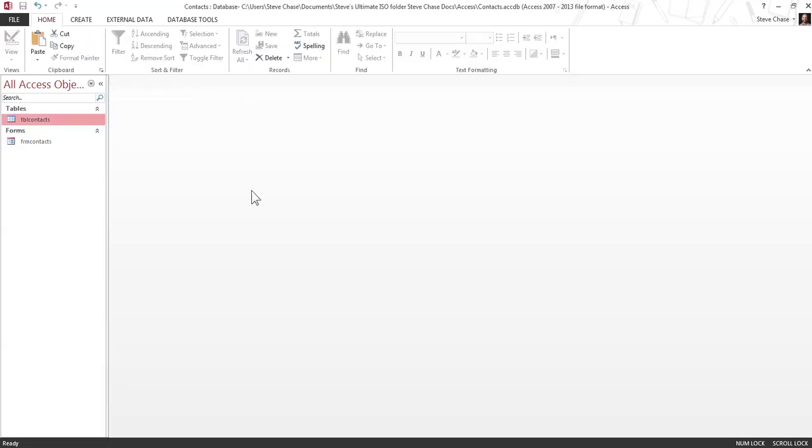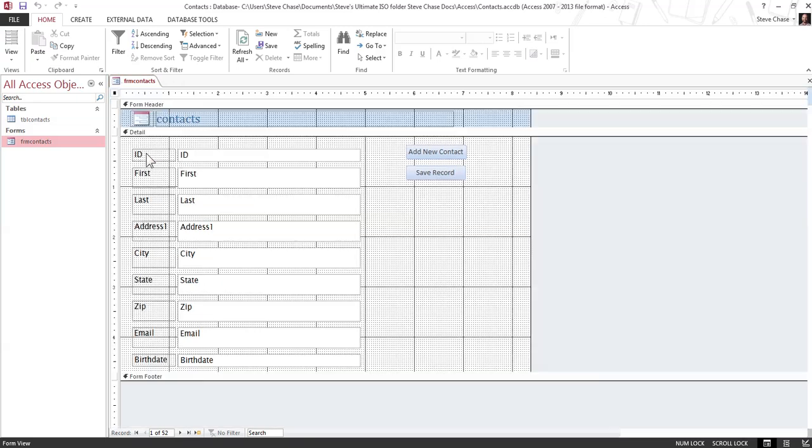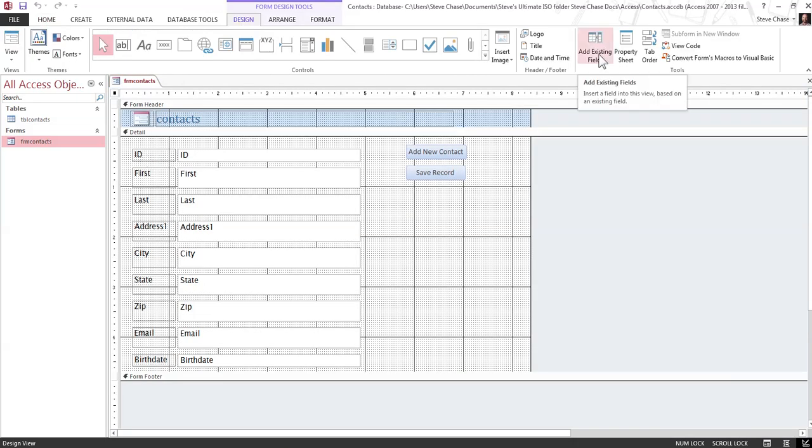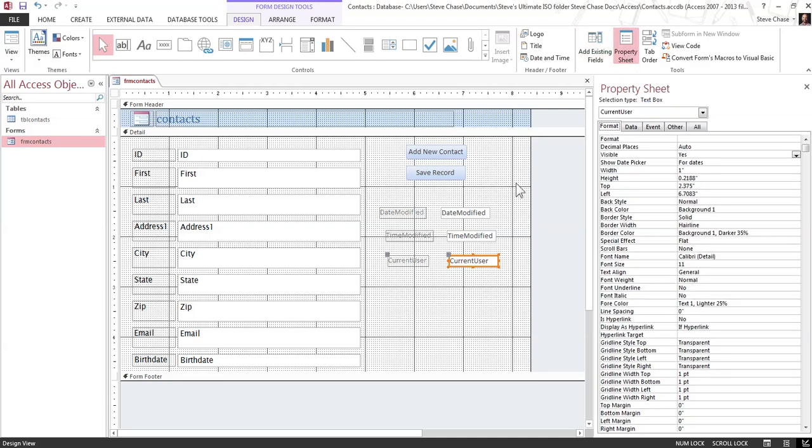Now on to step 2, where we're going to place those fields somewhere over here on the right. No one's going to know they're there. All you got to do is go to Design View, click a button called Add Existing Fields. We can drag them in to the form. There's a property that allows a field not to display. So Format, Date Modified field, we're going to say no.